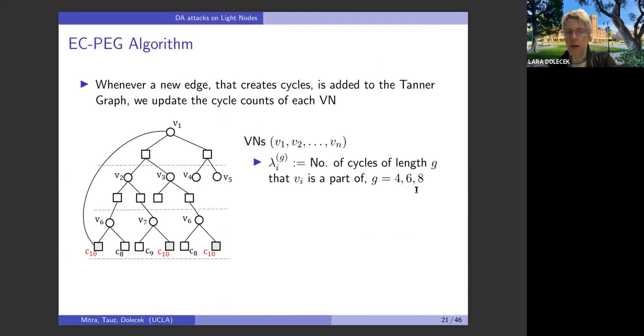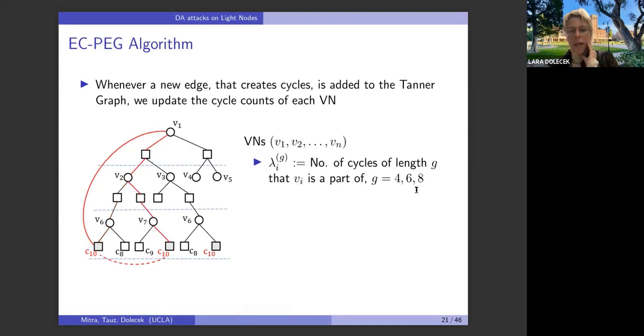So for example, if we introduce check node C10 in this example, it appears in multiple instances because of the finite length constraints. By addition of this check node, we need to add cycle counts for all the nodes that lie on that cycle path.